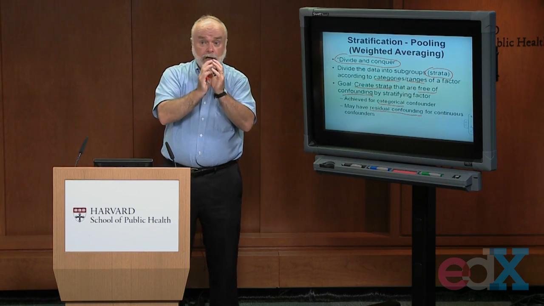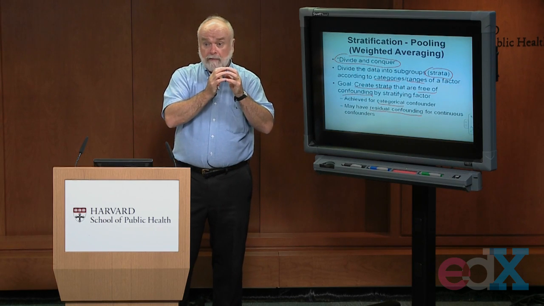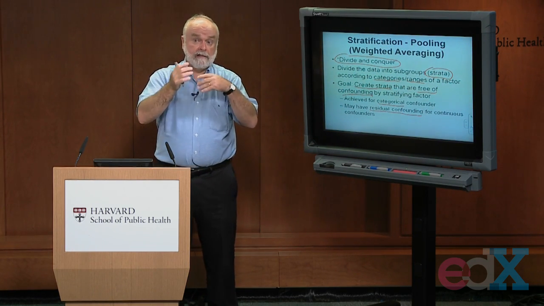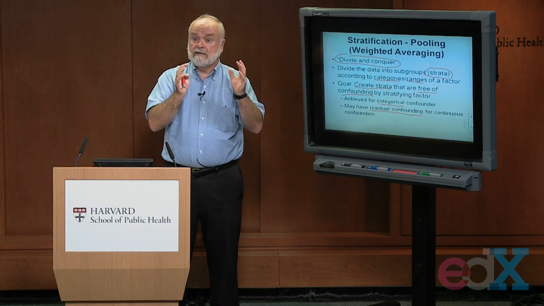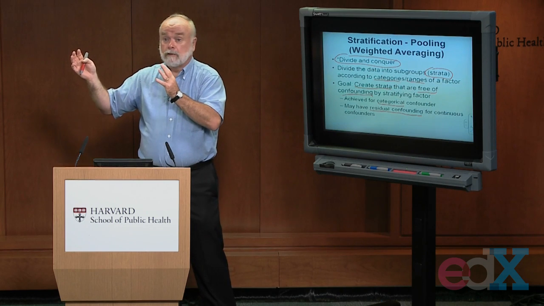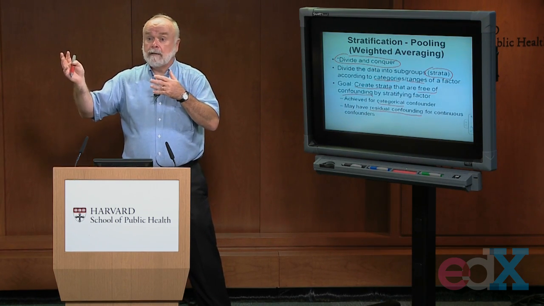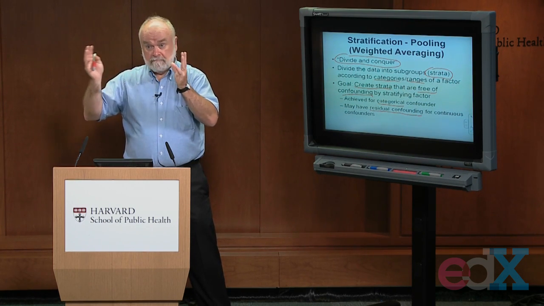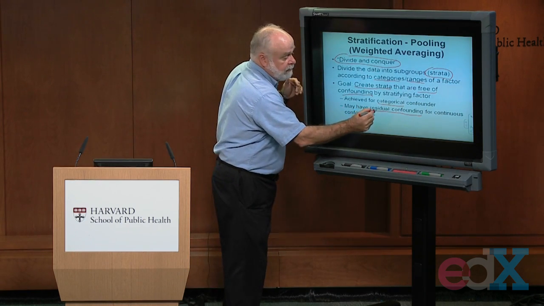It could be in that young group most of your smokers might be in their 50s, and most of your non-smokers might be in your 40s. So you might still have confounding left over by age, even though in that young stratum, everyone's less than age 65. Same thing in the older group. Everyone's older than 65. Maybe your smokers are in their 80s and maybe the non-smokers are in the 70s. More likely to be the opposite, but it's possible you could still have leftover what we call residual confounding.